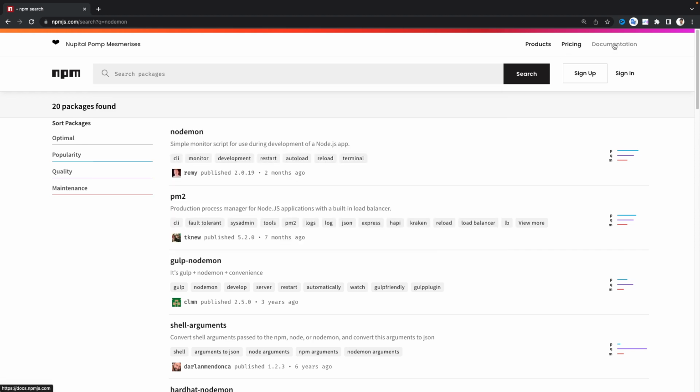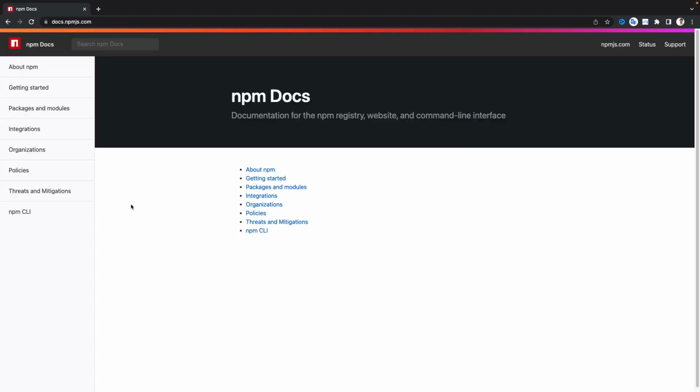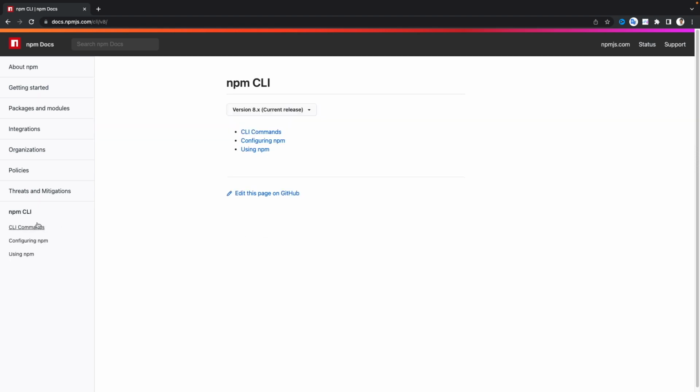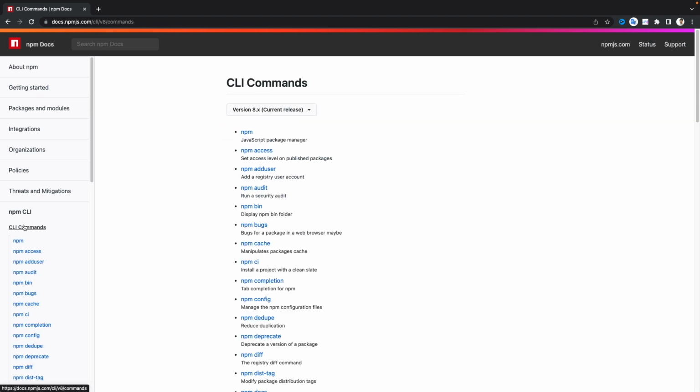Now if I go to the documentation, then we will see that we have the NPM CLI, and this NPM CLI has some commands, and most of the commands we are familiar with when we actually build applications, like npm init. So I have a list of commands which we frequently use and which we are going to use in the future while building the React application. So let's go through the slide and the commands which we are going to use frequently.